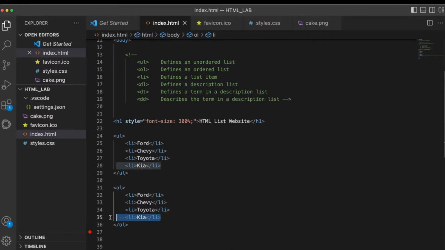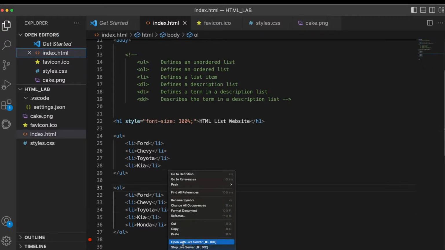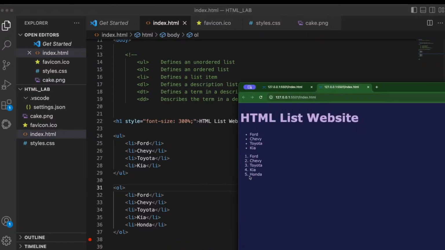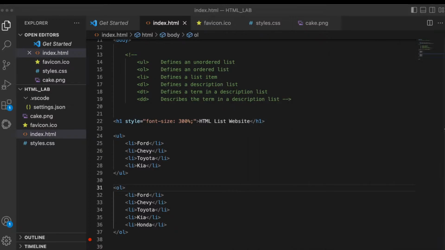And of course, if I add another one such as Honda, let's see what exactly that does with my ordered list. And so it's going to go ahead and add Honda and add a 5 for me. So that's what an ordered list looks like.